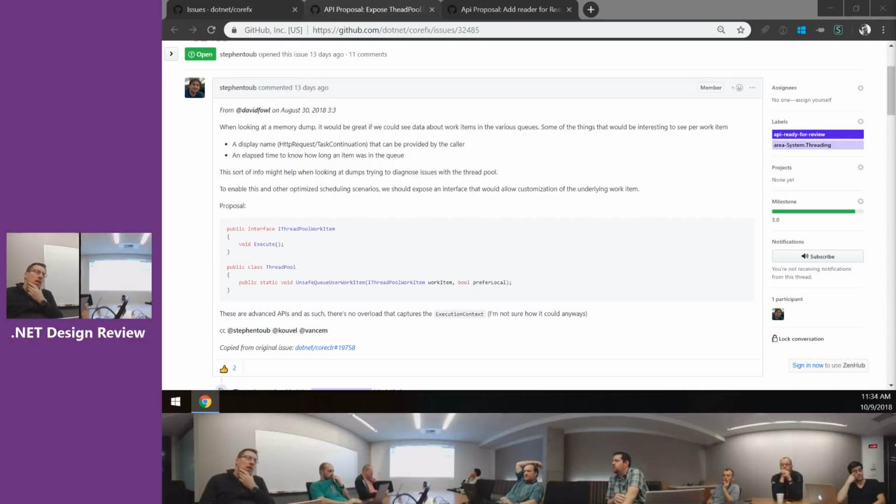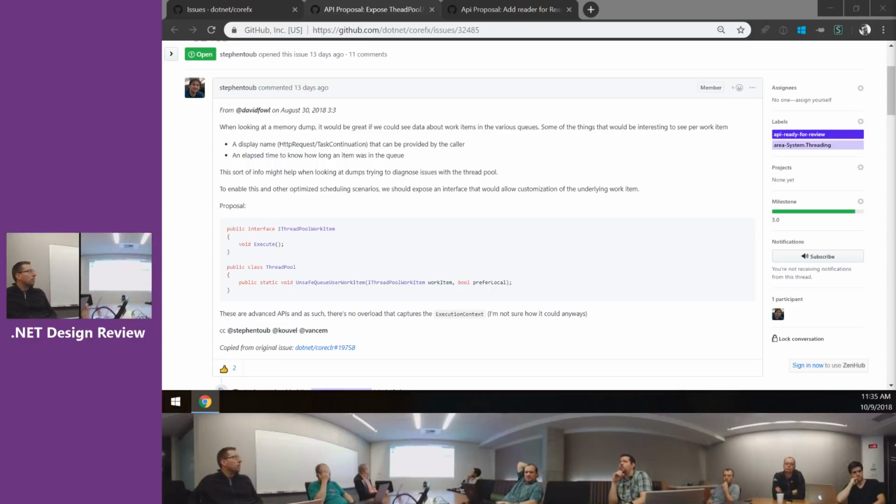So what's unsafe about this? The runtime isn't flowing any execution context on your behalf. It's all within the IThreadPoolWorkItem. When you call QueueUserWorkItem, we allocate an object that captures the execution context, and it's that object that is responsible for using ExecutionContext.Run when it gets executed. So if you're passing your own IThreadPoolWorkItem here, it's that work item's responsibility to do whatever it wants about execution context. The thread pool is not going to do anything on its behalf, which is why it's unsafe.